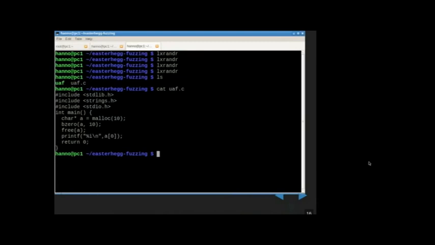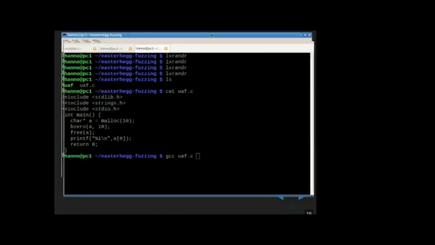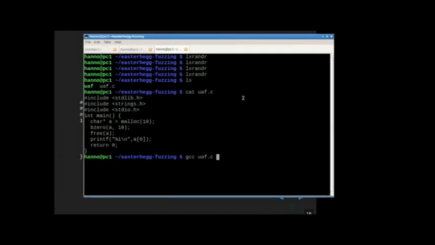Now, here I have this code, and now if I compile it, can you move it to the right? Okay, yeah. So what happens if I run this is essentially unpredictable. In this case, I have 0, and this will also usually happen because we're not doing anything between the freeing and the reading of it. But we cannot rely on the compiler doing anything predictable in this situation.